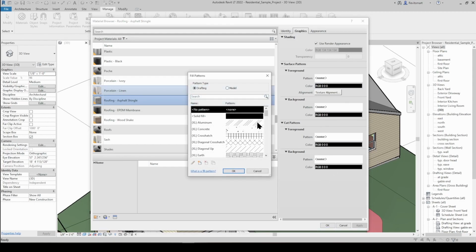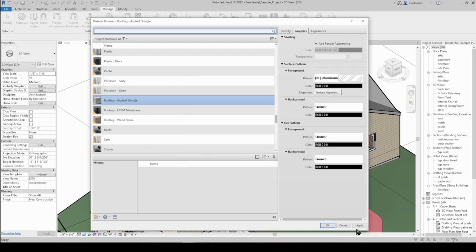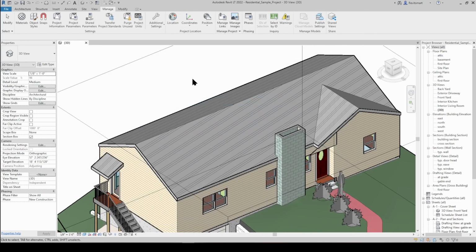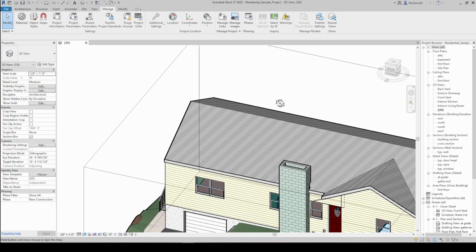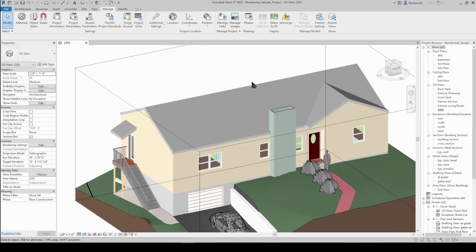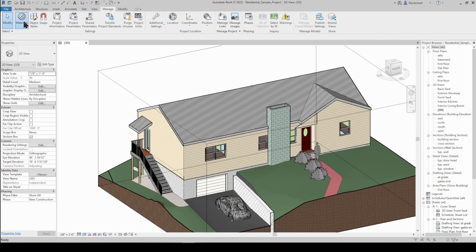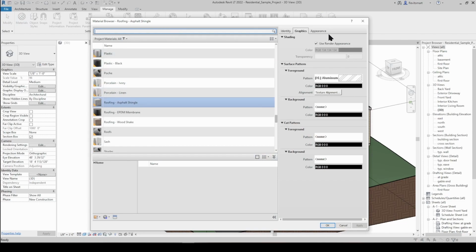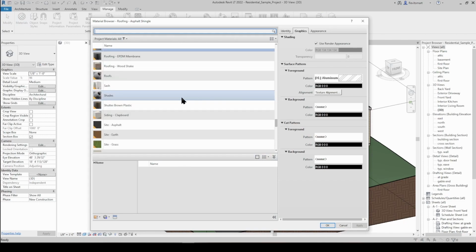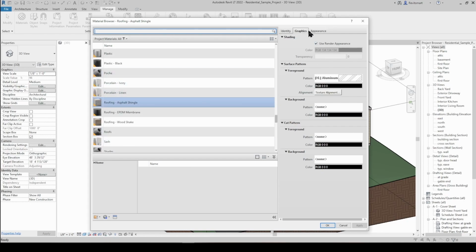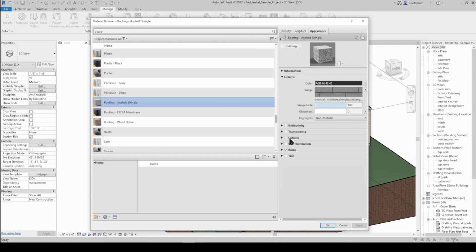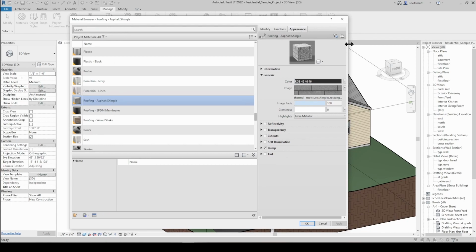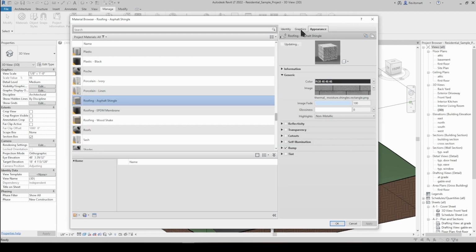So if we wanted to put a little surface pattern on the roof like such, relatively straightforward. But managing and modifying materials to show up exactly how you want can be a little bit tricky when you're getting into the appearance side of things.